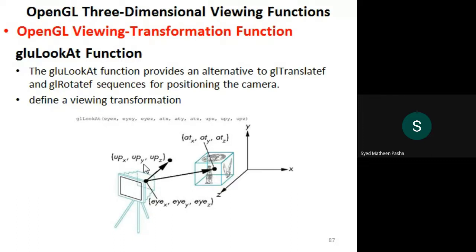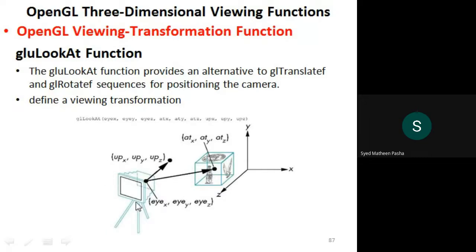So, what is this lookat function? I can tell this is a method where you are representing different objects. This is actually called a direct method, which specifies the position of the camera. It basically defines the viewing transformation. As you all know, the question only says it is a viewing transformation. It is a direct method. It specifies the position of the camera. This lookat function comes into consideration only when the viewer is there.